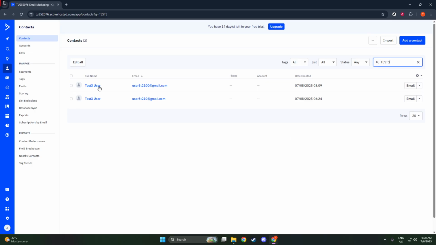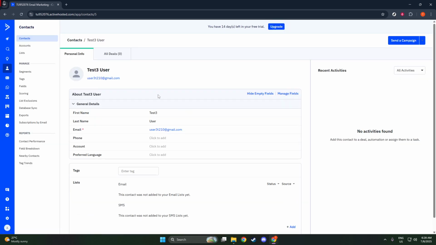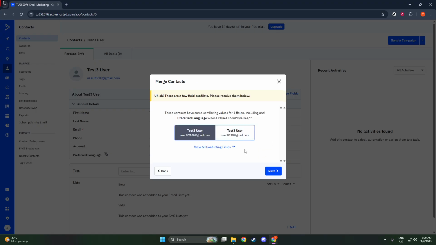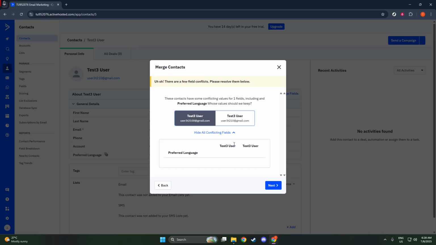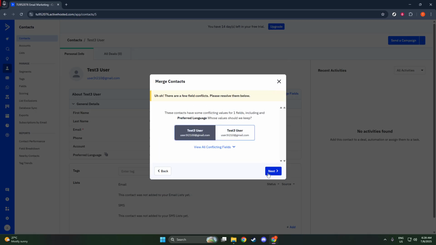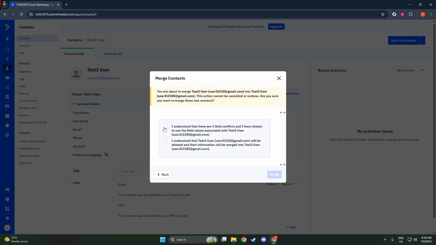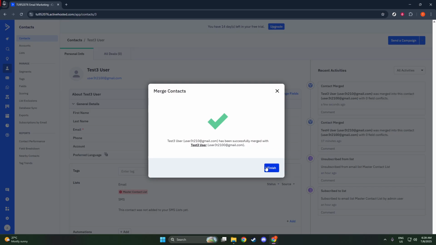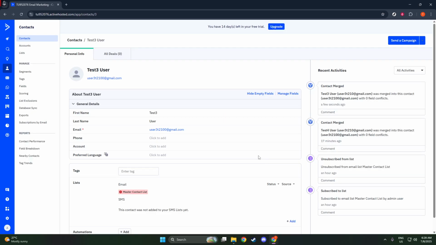Clicking on Merge will lead you to a set of prompts that will guide you through selecting which pieces of data from each record you'd like to keep. Be attentive as you go through this process, because you'll have the opportunity to review and choose the most accurate information to retain in the final unified record. By following these steps with care, you ensure that all information is consolidated into one comprehensive contact entry. At the end of this process, your contact list is not only more manageable, but also more accurate.